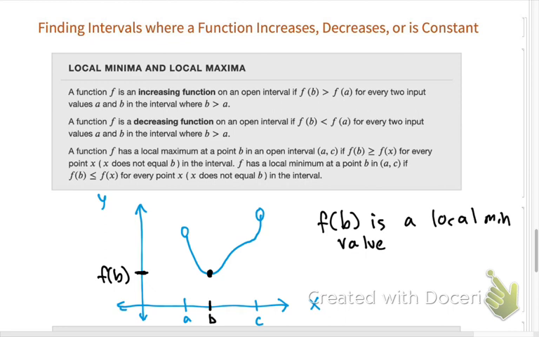Now, one thing I want you to notice is that a local max or min can never happen at an endpoint. That's why I have the open circles on the end. It's not the entire graph. Those aren't necessarily endpoints. But if there's a place where the graph goes down and comes back up, you have a local minimum. If there's a place where the function goes up and comes back down, so it increases and decreases, you're at a local maximum. Okay, so let's do a couple examples.